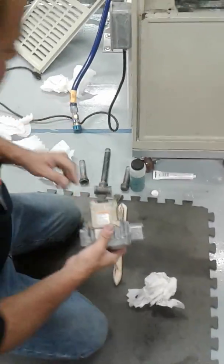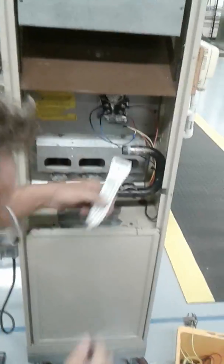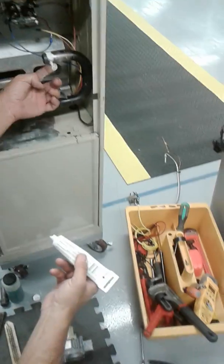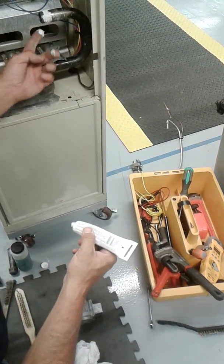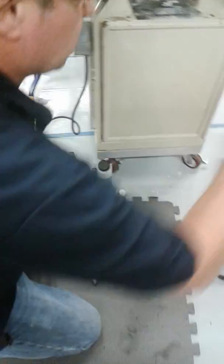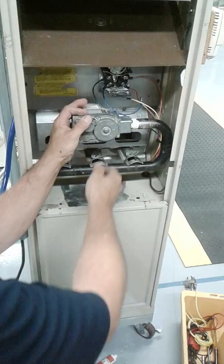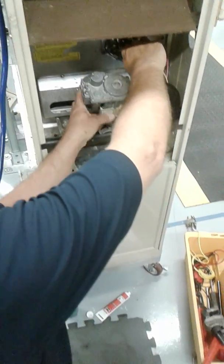First thing I'm going to do is put my gas valve in. But first we're going to apply the paste. Remember, guys, leave the first 2 or 3 threads bare. This one here, I just like to smear it around with my finger. Not a lot. Get that excess off. Now, arrow's pointing to the manifold. Screw it on until it starts getting hard to spin.